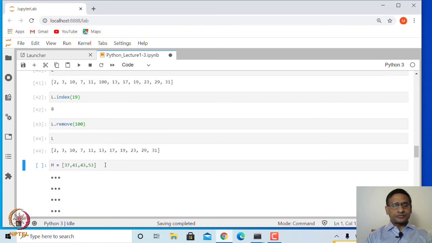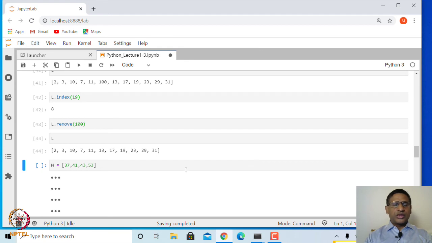You can also do various other things. As I said, you can explore other methods by using L dot tab. It also means that you do not actually need to remember all these commands. At any stage you can simply type dot and then press tab, all the methods will appear in a drop down menu, and from that you can choose.